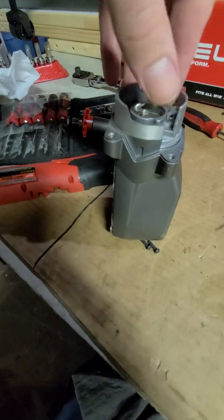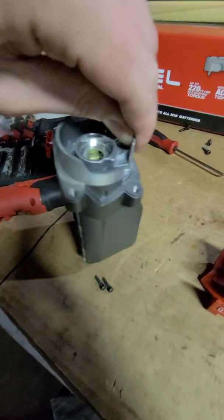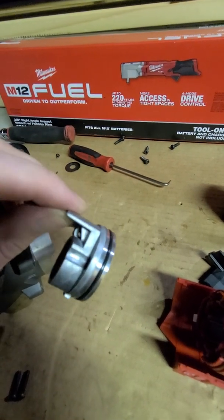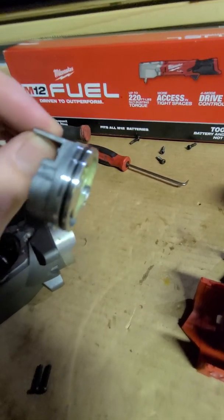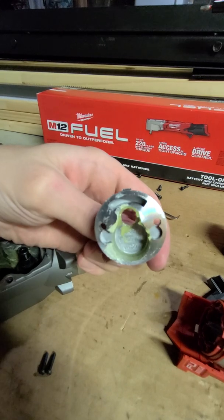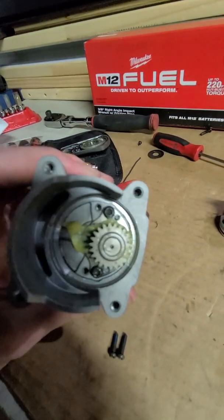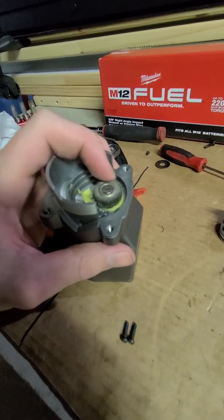So I don't know if I'll be able to do it one-handed. I'm sure there's an O-ring seal in here that's gonna keep things tight, make it harder. All right, let me see. And what I thought was true, we got an O-ring around there and a groove. Got some more of that grease with that cover off. Another gear and 2 more screws. Boy, this thing's a lot more complicated than I thought, actually.